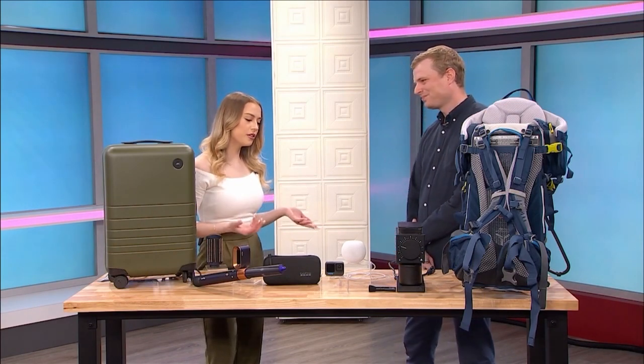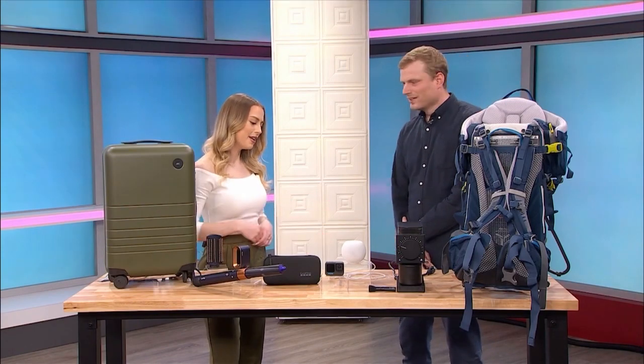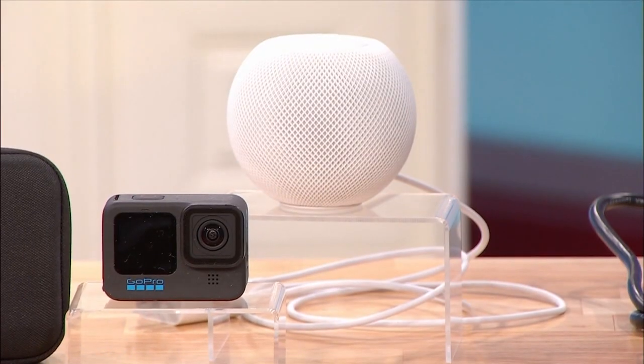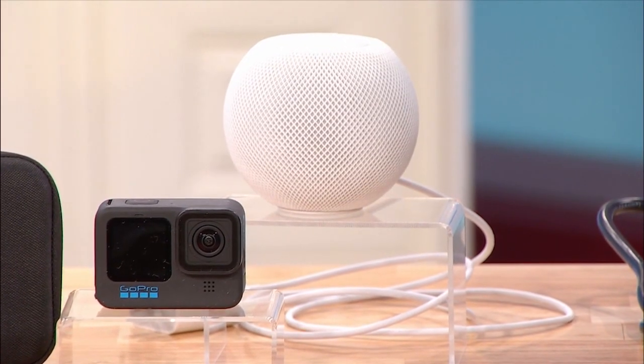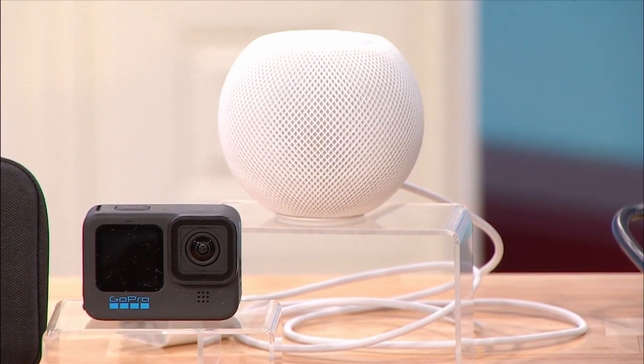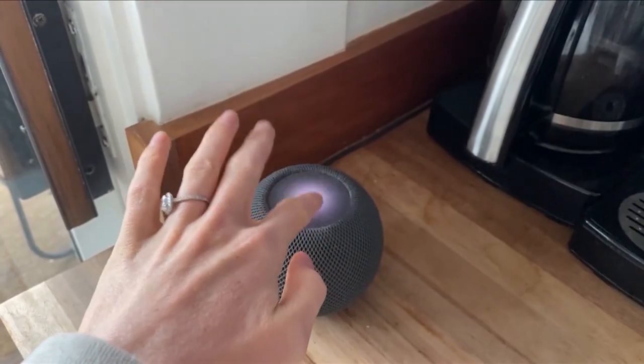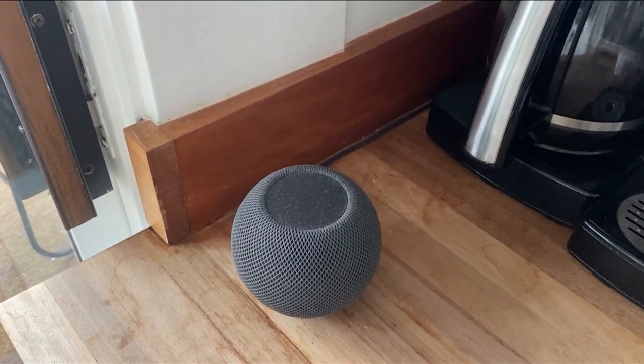You can't do any kind of self-splurging if you don't do it on technology. And nothing says self-splurge like an Apple product. So many people have gotten into the smart home assistant over the years, and this is Apple's attempt at it — it's called the HomePod. It integrates really well into the larger Apple ecosystem, so if you already own the iPad, the iPhone, or the Apple TV, this can power all of it and really unlock that smart home technology.